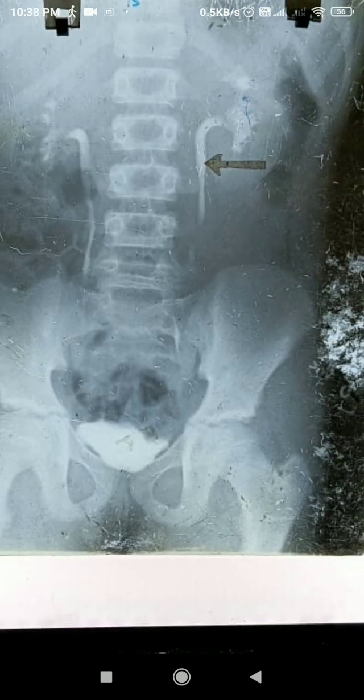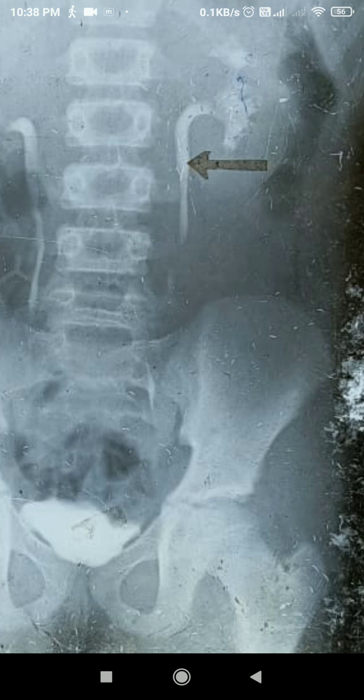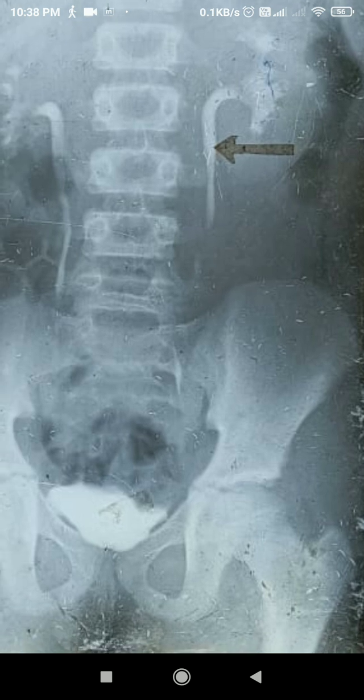So here we can see a contrast radiograph showing the outline of the kidney, the pelvicalyceal system, the pelvis of the ureter, and the ureter, abdominal and pelvic portion of the ureter, and the urinary bladder. In this, the iodinated dye injected into the vein of the patient is descending down. So we call this radiograph a descending pyelogram.